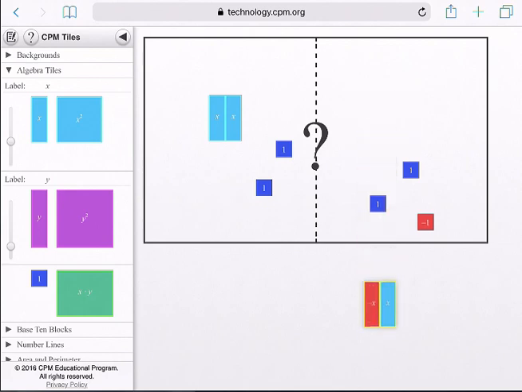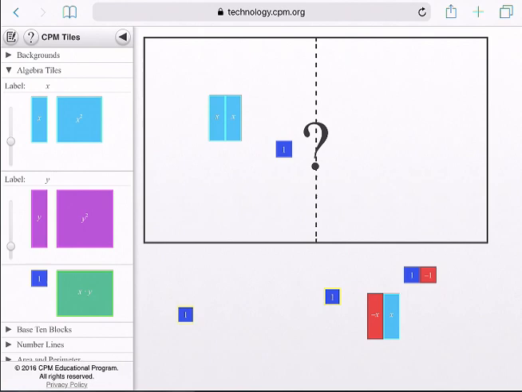Now I can take those two and remove that zero pair. And now I just have X's on one side. However, I still have some ones over there. So in order to simplify fully, and I also have a zero pair here, so I'm going to take those away. I can remove one from each side. I can take the one away there. But now I still have two X's and one positive one over there. So I want to get rid of that. And so I'm going to add a negative one to each side. There we go. Now I can make my zero pairs. I've made a zero pair there and removed them. So now I have two X's on one side and negative one on the other.